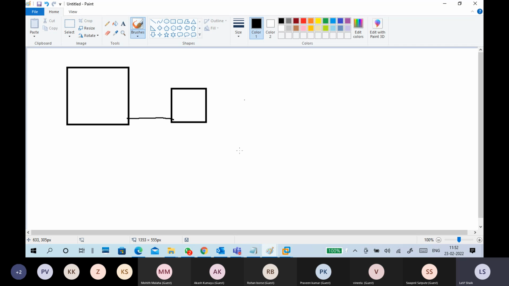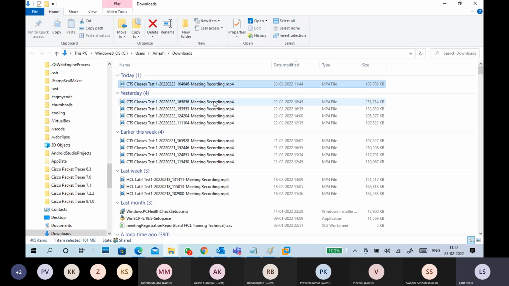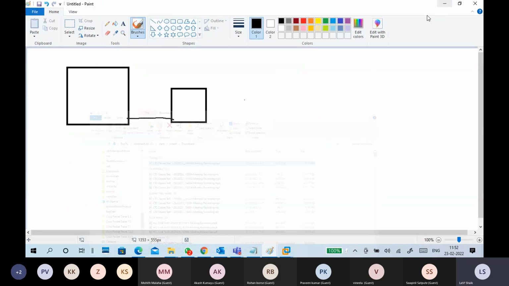A tape drive is a sequential memory, not random memory. You can't access the data randomly, you can't pick up the data. It is sequential, like you play the first song, second song, third song, like that.